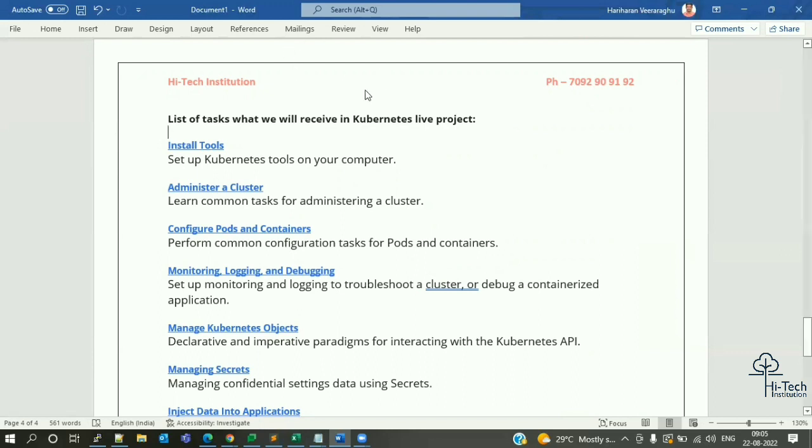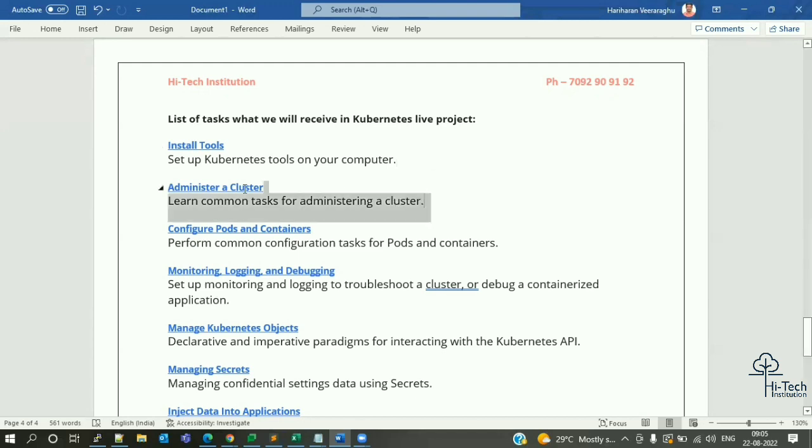Okay. So basically, what kind of different tasks will you get? A list of tasks: installing tools. Either customers or you will be facing this. We'll have to install many tools, like AWS CLI and Helm package, or eksctl or kubectl. Many dependencies and many tools are there, like IAM authenticator, OIDC provider. At least you need to know about all the tools and how they are to be installed.